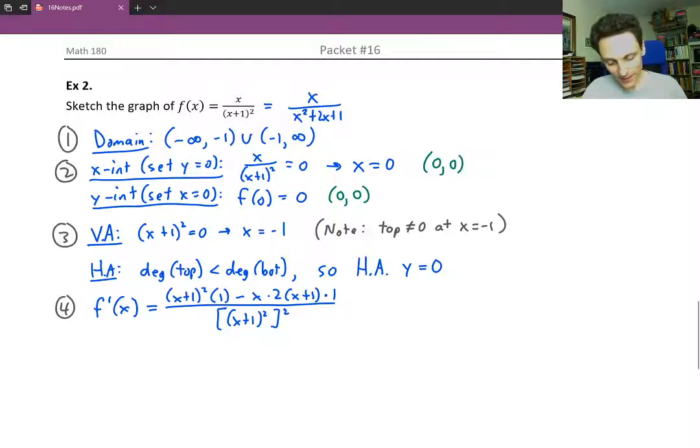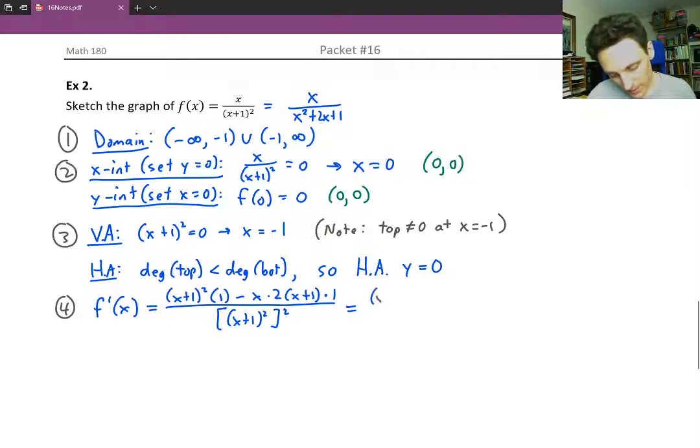Now, talking through that, we have the low d high, the derivative of x is 1, minus high, which is x, d low. So I took the derivative of the (x plus 1) squared. There, it involved a chain rule. Derivative of outer function was multiplying the 2 in front and subtracting 1 from the exponent. That's where I got the 2 times (x plus 1). And then we have to multiply by the derivative of the inside, which is 1. Now, if you know that it's a times 1, you don't have to write that. Times 1 doesn't do anything. All I'm doing is writing it here for emphasis, but you don't have to write that when you're doing the work.